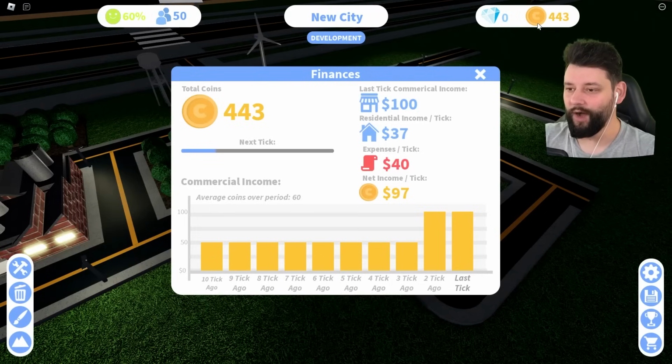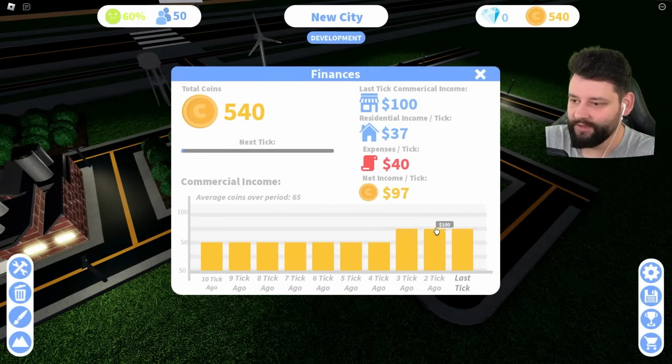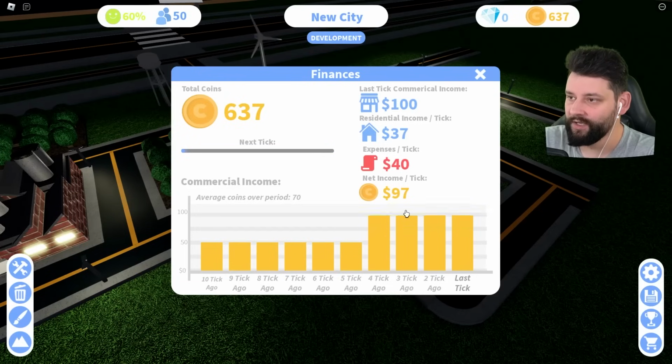Now, my income has dramatically increased. Look at the numbers over these current ticks, as they're calling them. It has gone from 50 to 100. Oh, making so much cash. We're making so much cash right now. 97 is the profit that we get each time. So another one done, 637 right now.